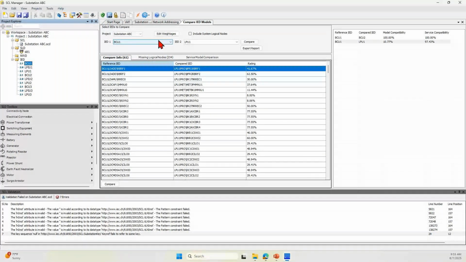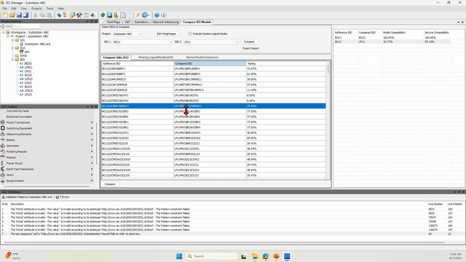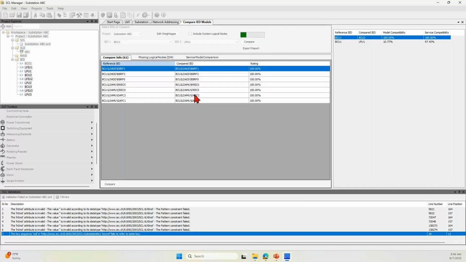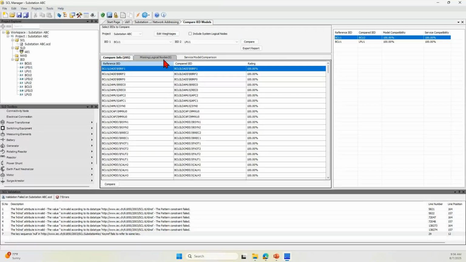That way you will be able to easily compare and identify whether the logical nodes or models are similar between these devices. Here you can see that it's exactly matching, but for other cases you can find out the errors.